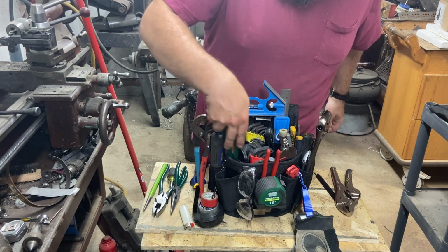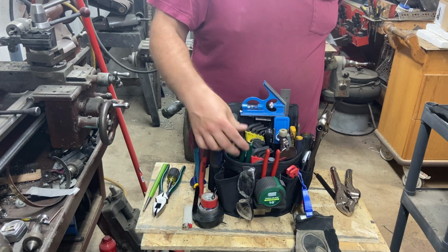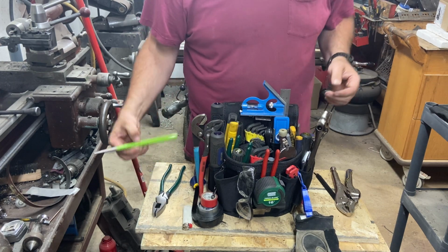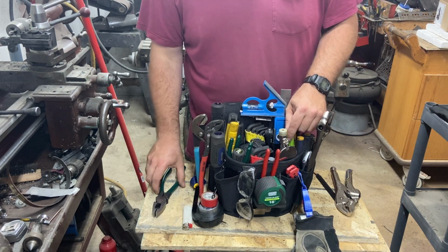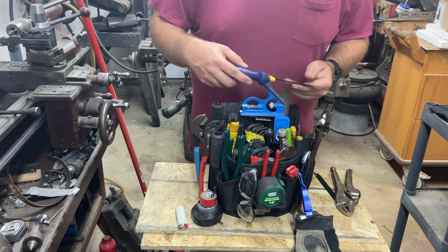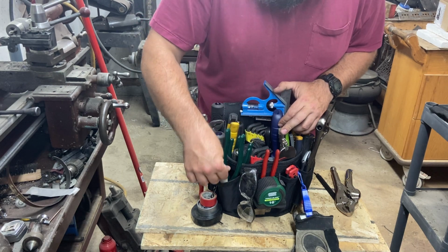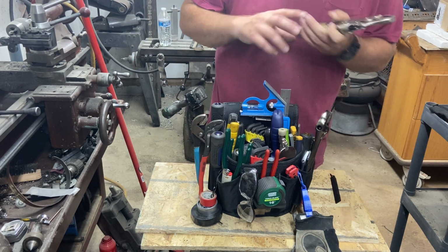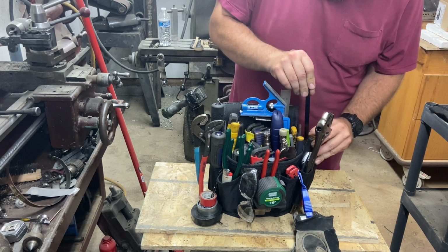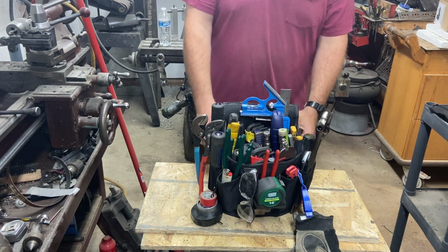But yeah, I really like these Master Force tools. Again, with their lifetime warranty versus the price, they're really hard to beat. They're probably on par with Pittsburgh or Harbor Freight, which is another place I'm starting to grow more and more fond of, just based on the warranty and the price and accessibility of a lot of their tools. If this is stuff you're using in and out every day, maybe spend a little bit more on some of the nicer brands of tools. I've got a little bit of everything in here, in different kinds of brands, cheap and expensive, but they all do the job, and they work well for me.